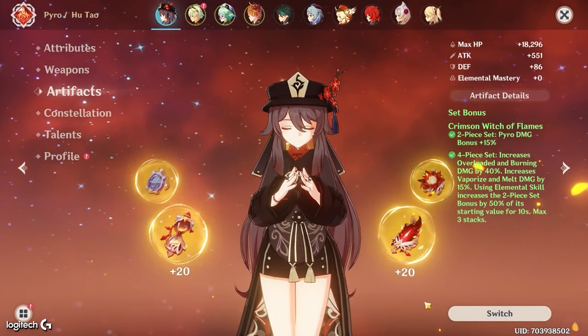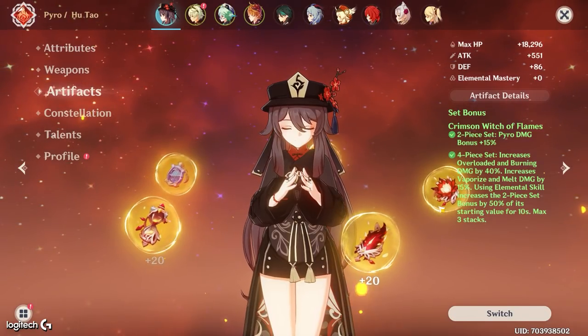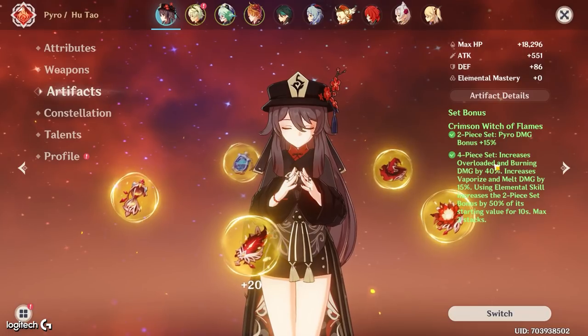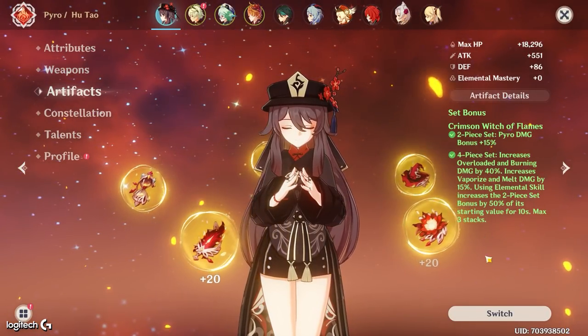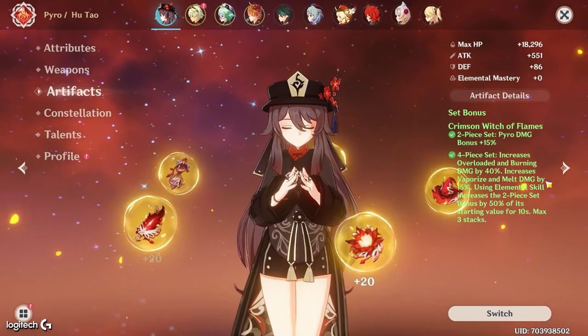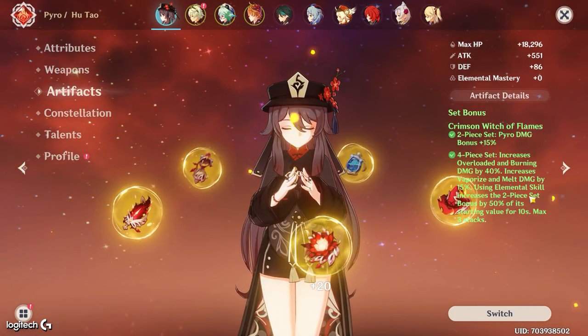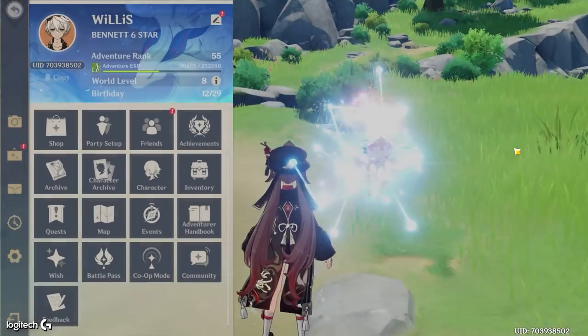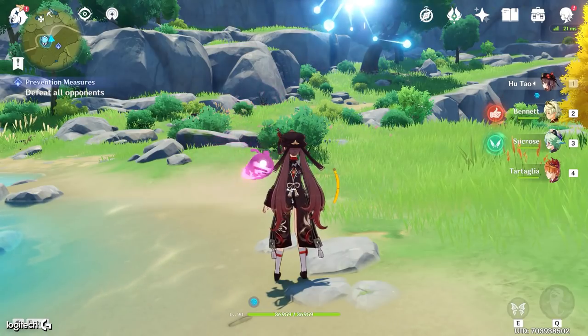Artifacts: Witch of Flames is probably her best set. The two piece gives you 15% Pyro damage bonus. The four piece increases overload and burning damage by 40%. This also increases vaporize and melt damage by 15%. Using an elemental skill will increase this bonus by 50% of its starting value. So this is why this is so insane.